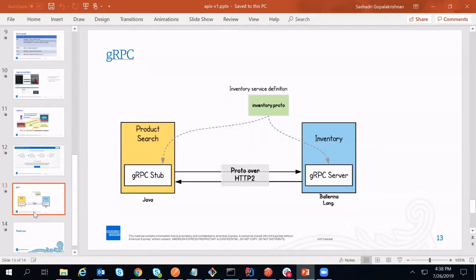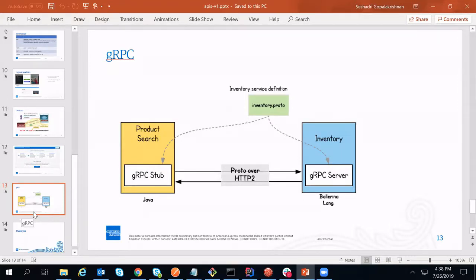Google is pretty heavy into RPC technology. They have used it internally for many years, right? We talked about RPC, remote procedure call, where messages go from one system to another. They're binary messages, not text messages. So you will be able to make a call to a remote system as though you are calling it locally. That is the guiding principle around RPC. It's a remote procedure call, right?